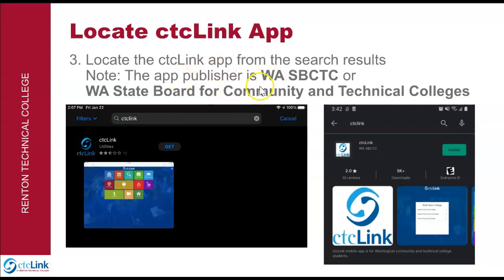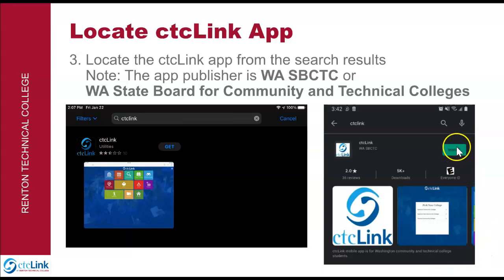The app publisher is Washington SBCTC, or Washington State Board for Community and Technical College. So you can see here Washington, WASBCTC. For the Apple, you just have ctcLink.